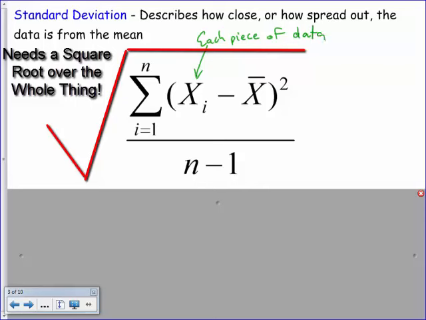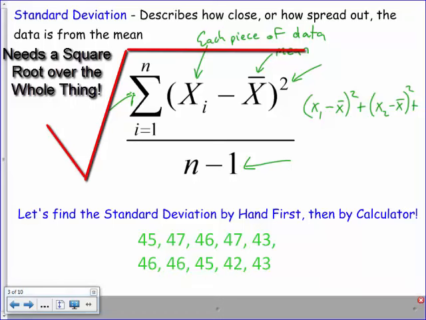So what you're really doing is you're taking each piece of data and subtracting the mean, and then you square that value, and then you do it all over again, right? Because remember, this means the summation. So you'll basically do that for the first one, minus the mean. You'll square it, and then you'll add it to the second one. You'll do it to the second one, and then you'll square that, and you'll just keep going until you do it to all of them. And in the end, you divide by n minus 1. So if there's 10 pieces of data, you go 10 minus 1 to give you 9.